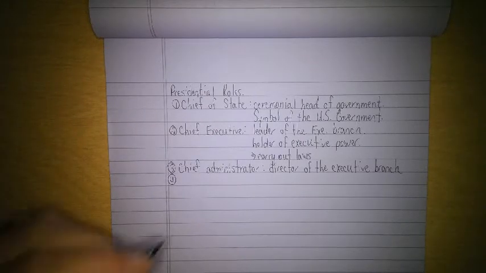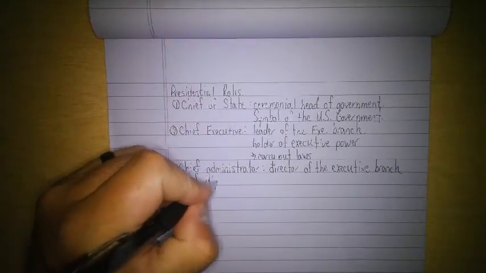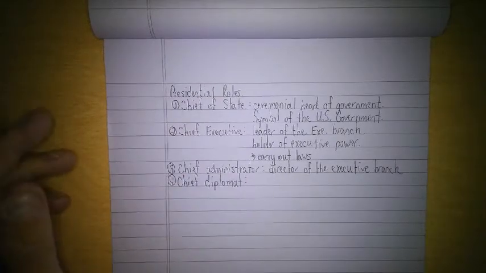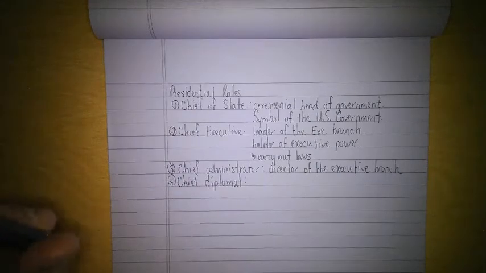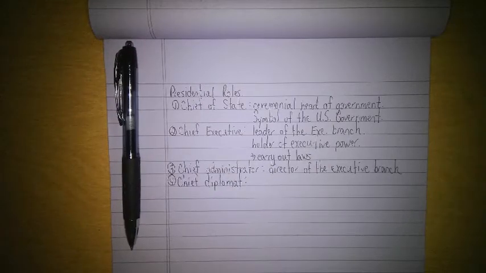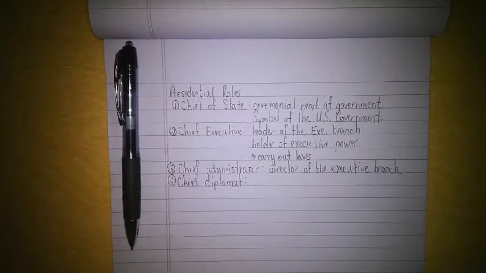All right, the last one on this page is called a chief diplomat. You guys know what a diplomat is? No. All right, look at it like this. Do we have people that are American that live in other countries that work for our government? Yes. Some people call them ambassadors, but we have diplomats, right? And we got spies. And these diplomats basically work with other countries and our government to keep relations good. Does that make sense?